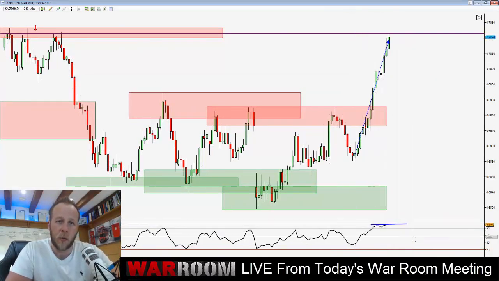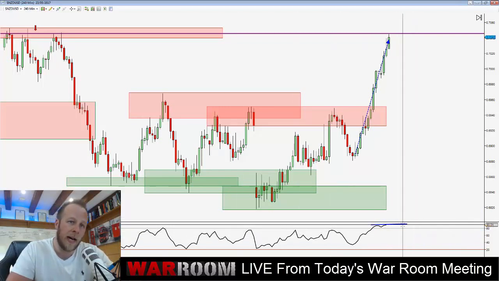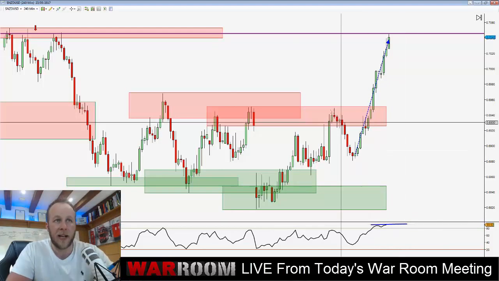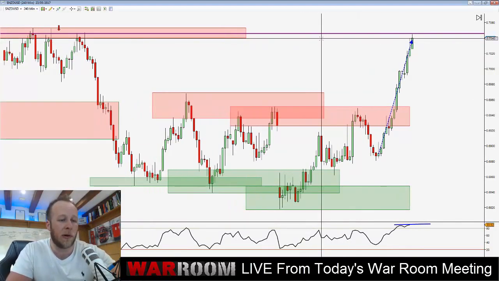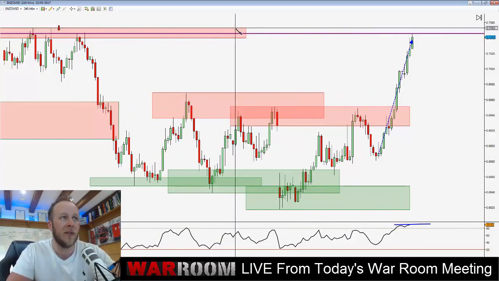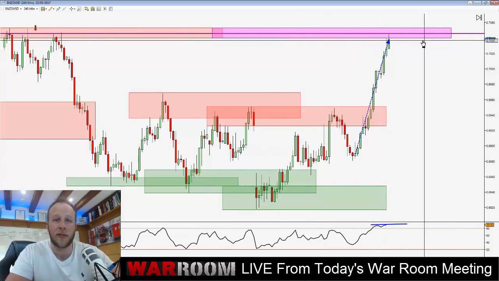Look at the RSI, well overbought here. The RSI is massively overbought. We're currently up at 90. Okay, the RSI is conventionally considered overbought at 70, bear that in mind, and we're approaching this DSR zone. So the DSR is telling us where that major level of structure is already.